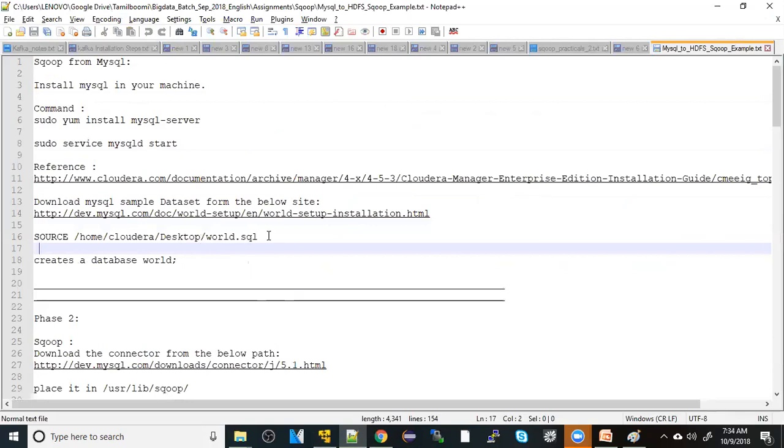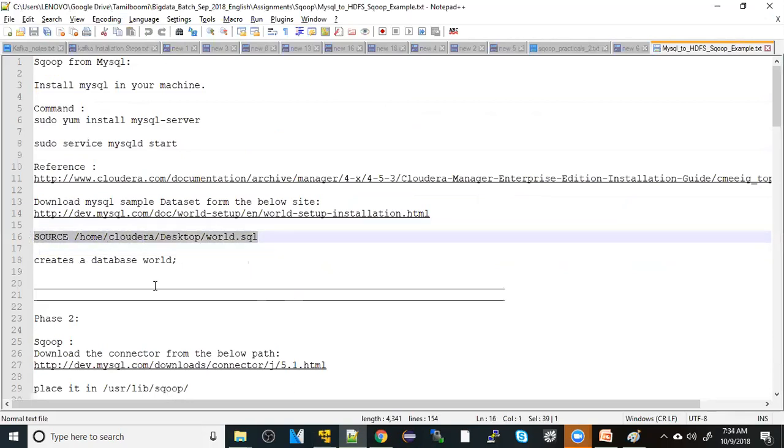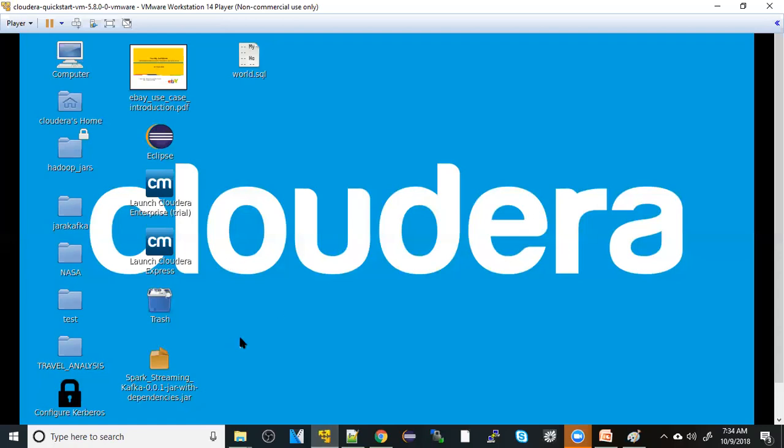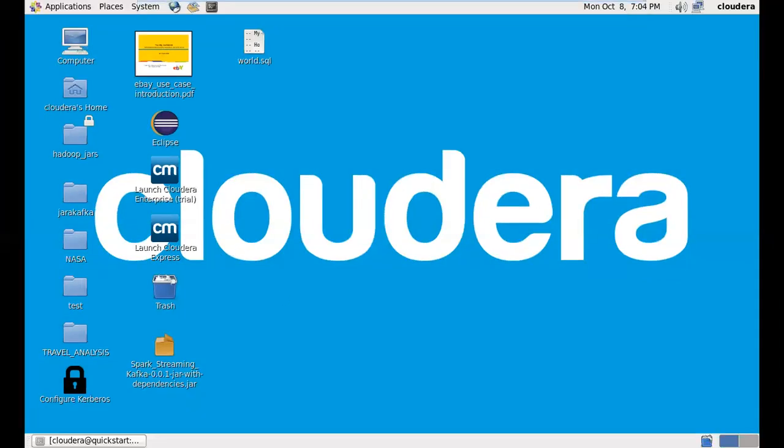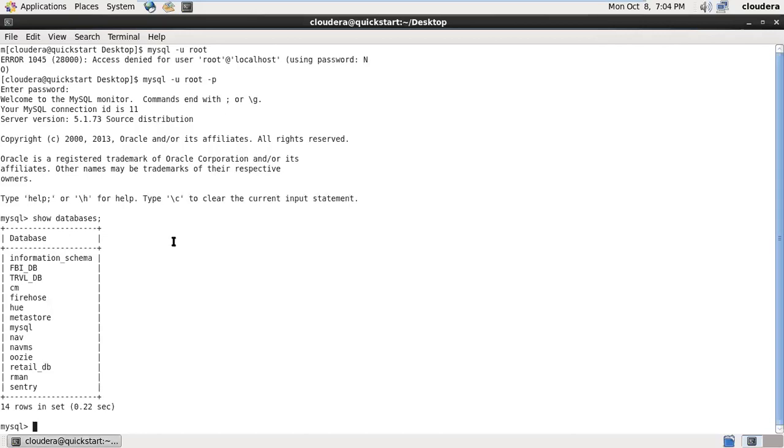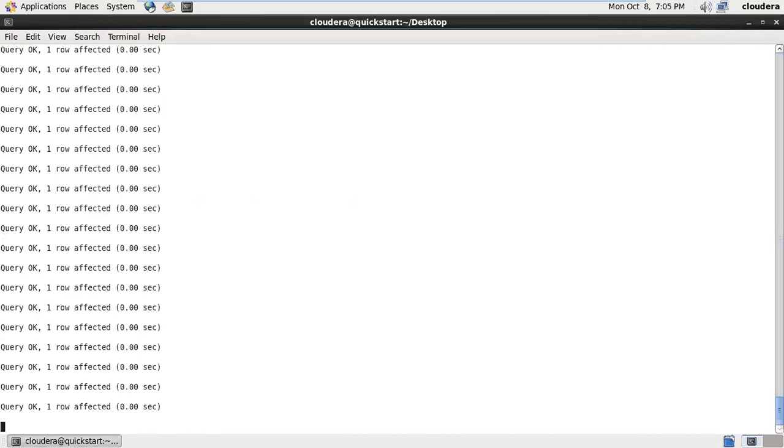So the first step is importing the data into MySQL. Currently I have some other databases, like FDADB, TravelDB or something like that, which I can use. But for this example I will use whatever I'm going to insert. I'm just importing the SQL file, this database file, into my MySQL just for demo purposes. Show databases.